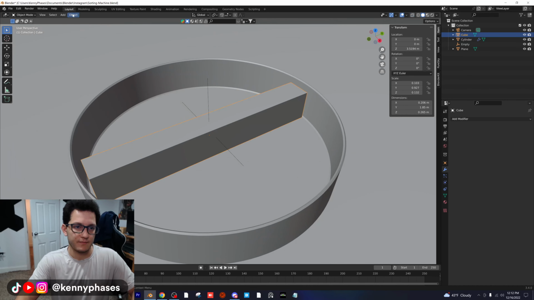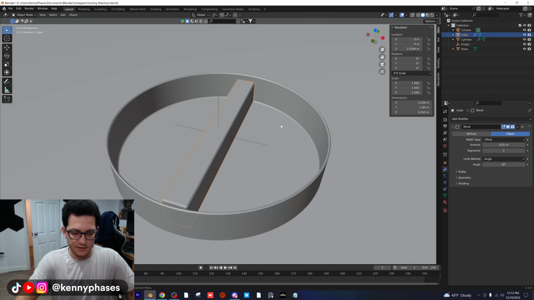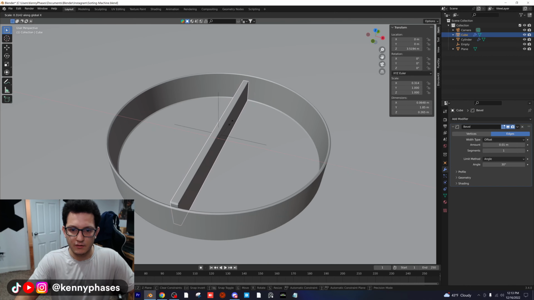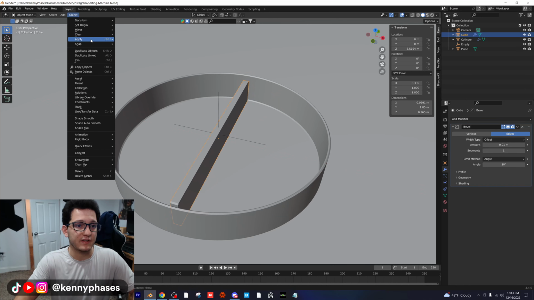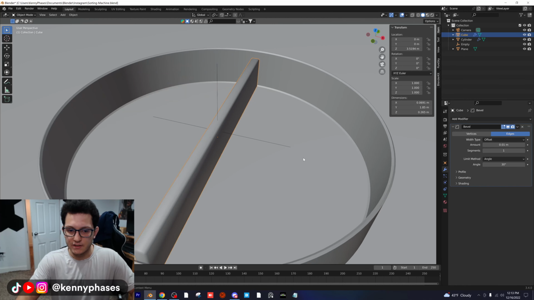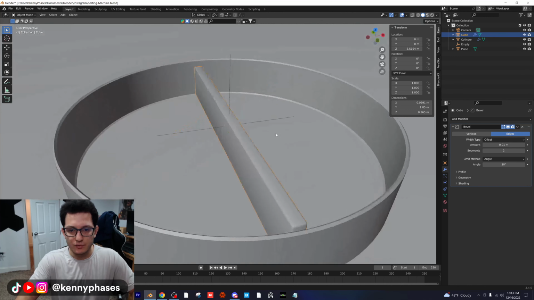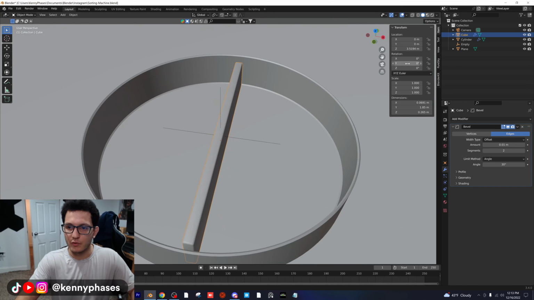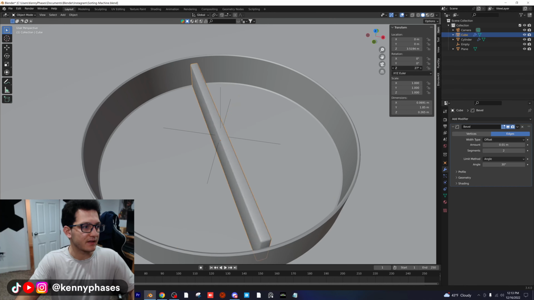Object, apply, scale, and we're going to add probably a mirror modifier to this, but first I want to add a bevel. I'm going to reduce that bevel significantly. I'm also going to scale this on the X-axis. I want it to be thinner. I think that's perfect. And every time you guys scale something, make sure you're applying your scale. I'm going to right click, shade smooth, and I'm going to add one more segment to our bevel. And this is pretty much all I want, and this is going to rotate around the Z-axis like this.